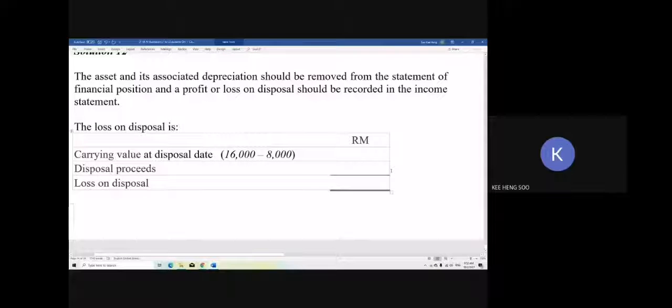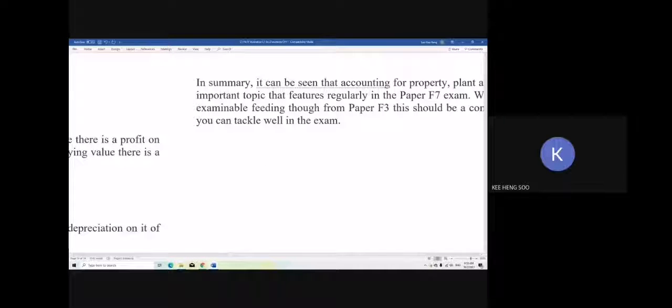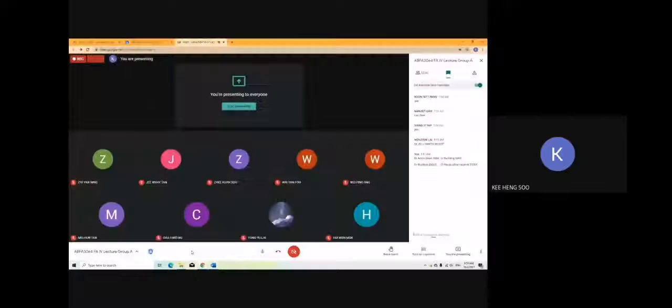Now it's 9:53, so you come back at 10 o'clock. You'll spend about 40 minutes only, maybe half an hour if you're fast, for the inventory, because you already covered it in your fundamentals, in your Financial Accounting 2, semester 2 in your year 1. Okay, take a break now.